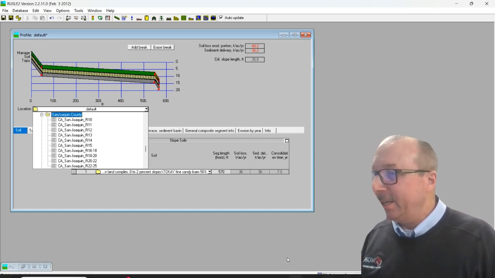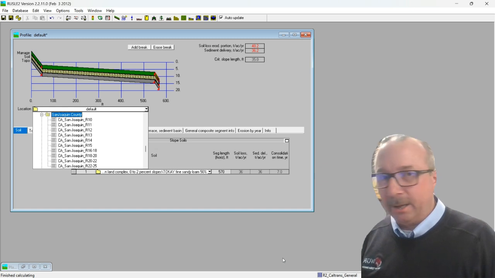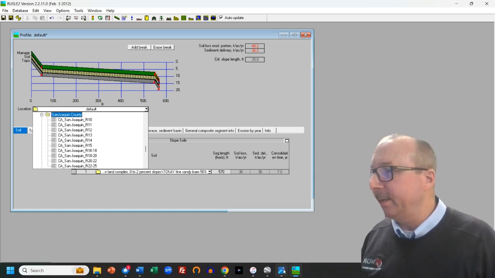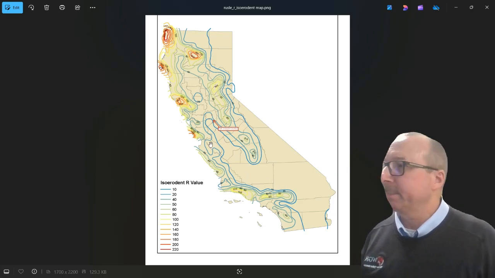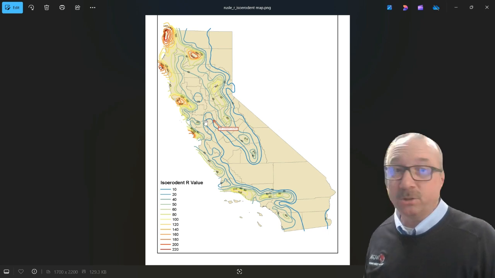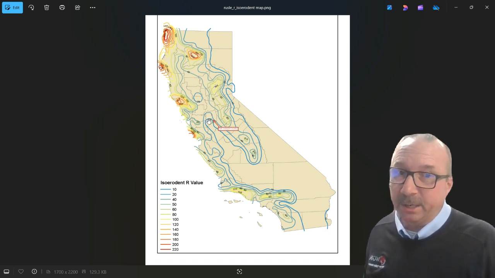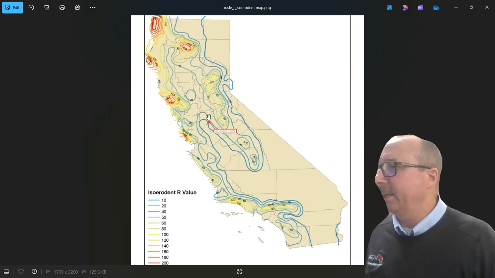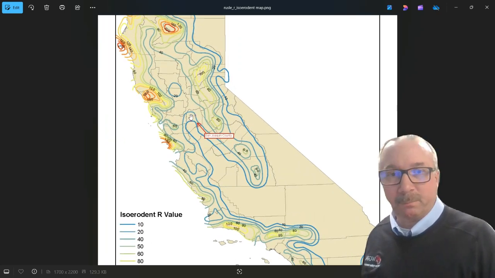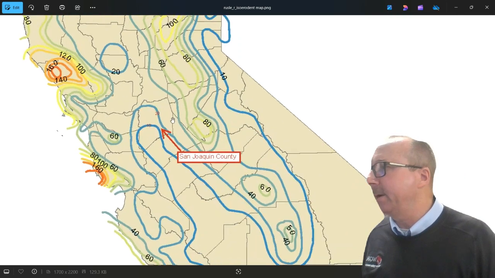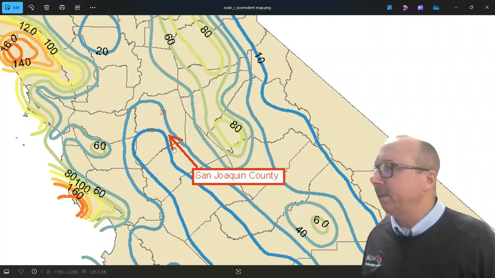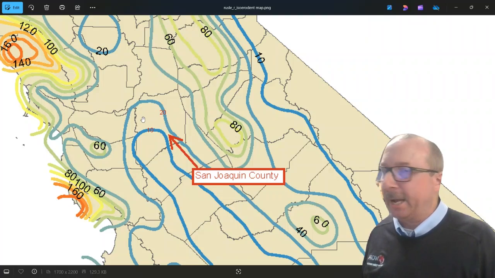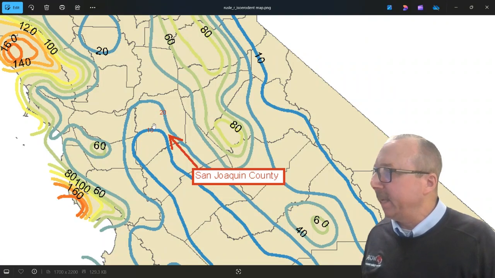That's okay. In your class resources, we provided this map right here. And this is from the state water boards, the isoerodent R values. It's not the erosivity R value that we're used to in RUSLE and in doing risk determination. But let's look at San Joaquin County. Let's just go in here and notice that there's two contours that this map shows passing through here. And so we have the 10 contour, then the 20 contour. In fact, Lodi is like right on the 20 contour.